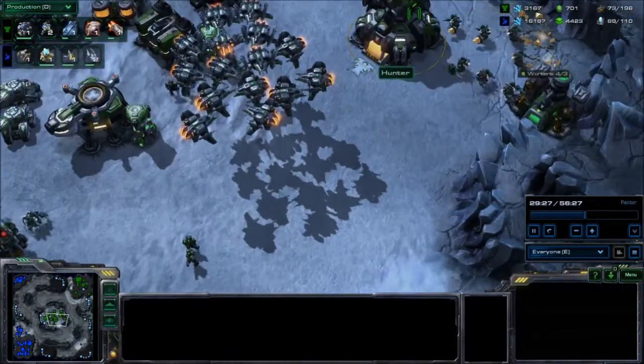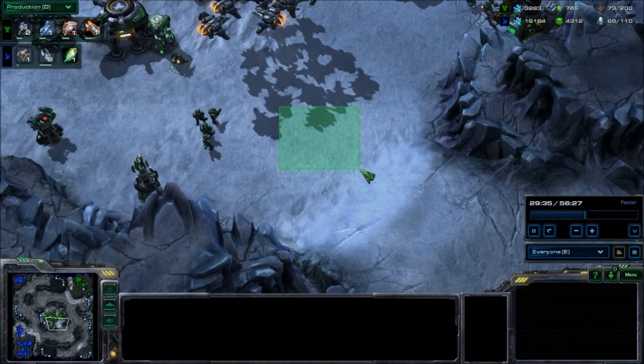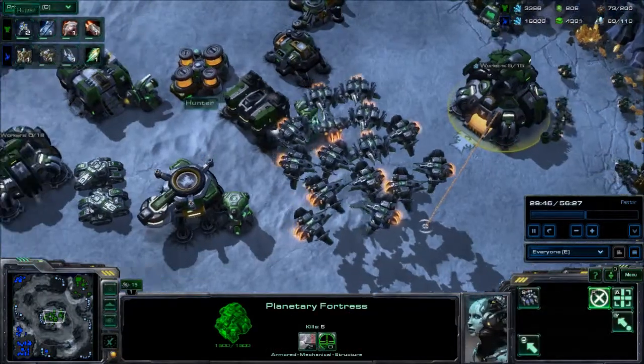Honestly, now that I think about it, if I was actually thinking, I would have put a planetary fortress down right here. I may have at one point, I'm not 100% sure, but I'd put down a planetary fortress there, because I believe those things are stronger than people think.